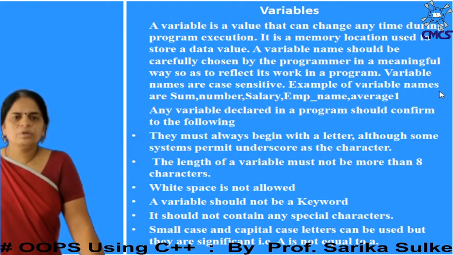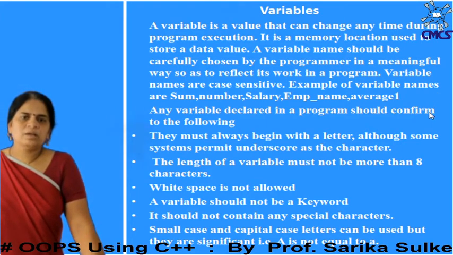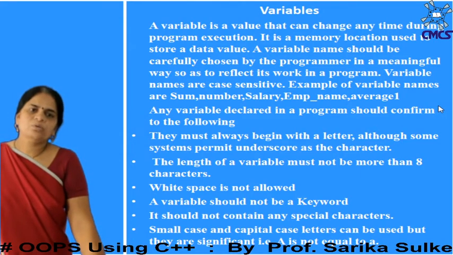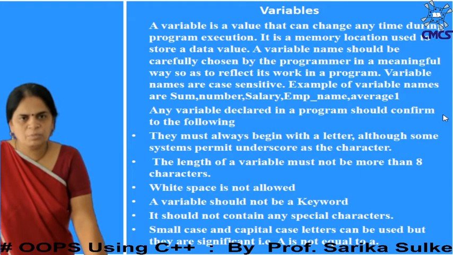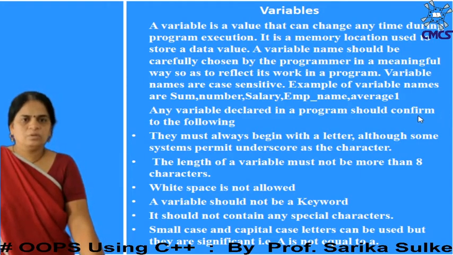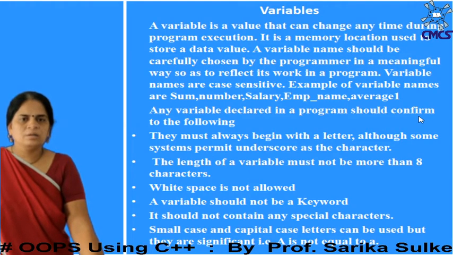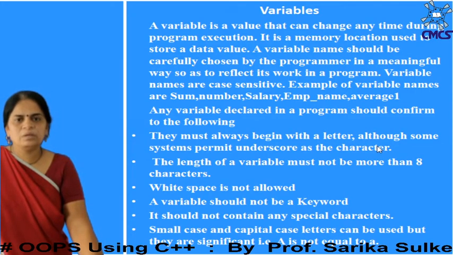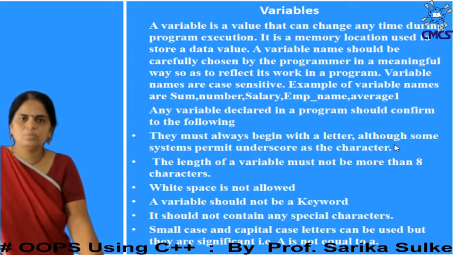The length of a variable name must not be more than 8 characters, but some compilers permit more than 8 characters. Then white space is not allowed. Strictly no space should be there in a variable name. It should not be a keyword. Keywords cannot be used as variable names. For example, include is a keyword.